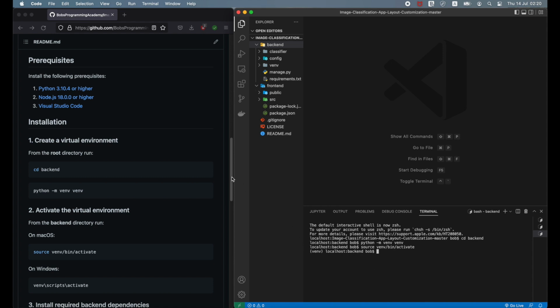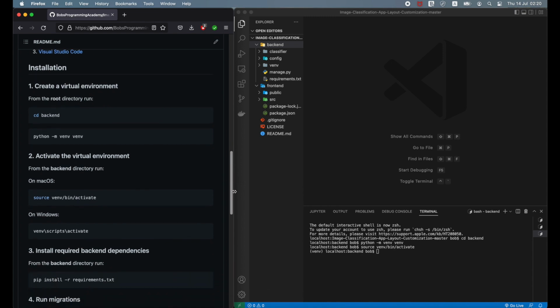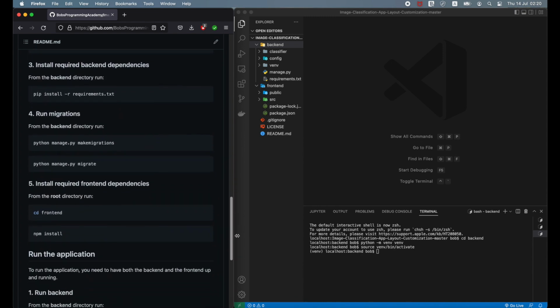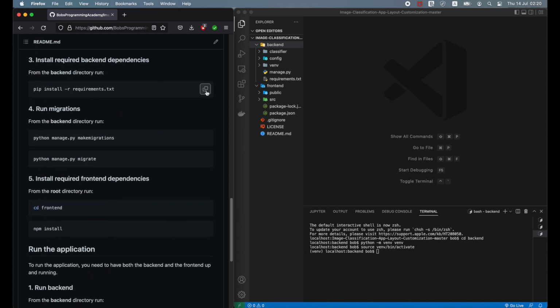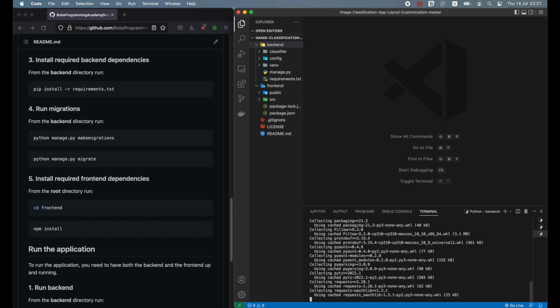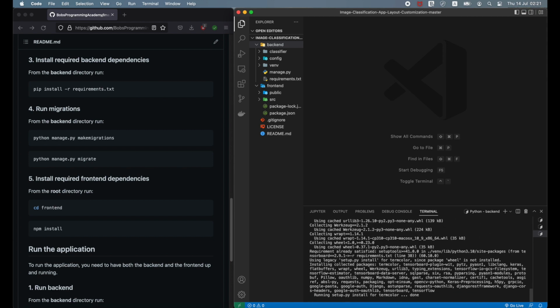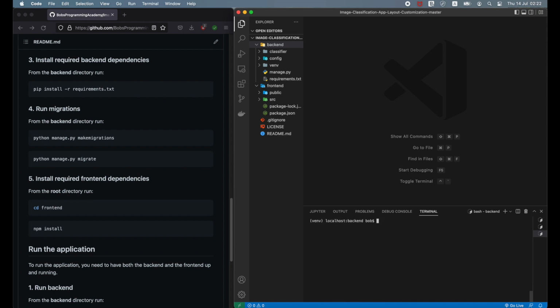Next, install Python packages listed in the requirements.txt file that are required for the backend part of the app. pip install -r requirements.txt.